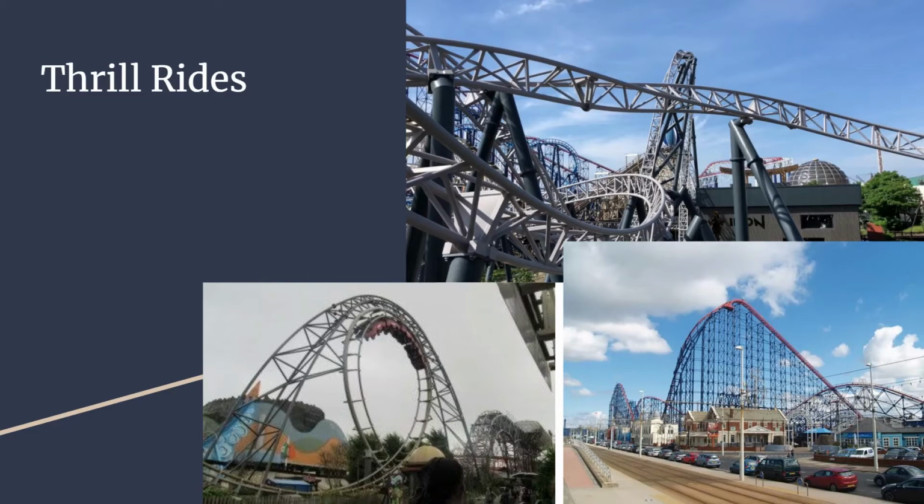I've only really been on it once or twice, but given that there are still some restrictions due to everything that's going on in the world, there are a lot shorter queue lines, depending on which day you go and how you structure around the Blackpool school holidays. So it's not like it's got hour-long queues, so you can get on it multiple times in a day. And with Icon, it's best to get in, I would say, at the start, because every time I've been, it always gets incredibly busy in the afternoon for whatever reason. I think it's because at the start of the day it's running slightly slower than it does in the afternoon, but I'm not too sure how to structure it.